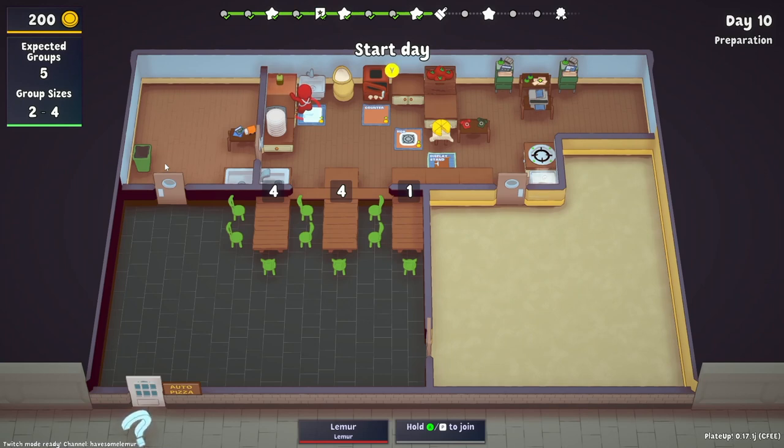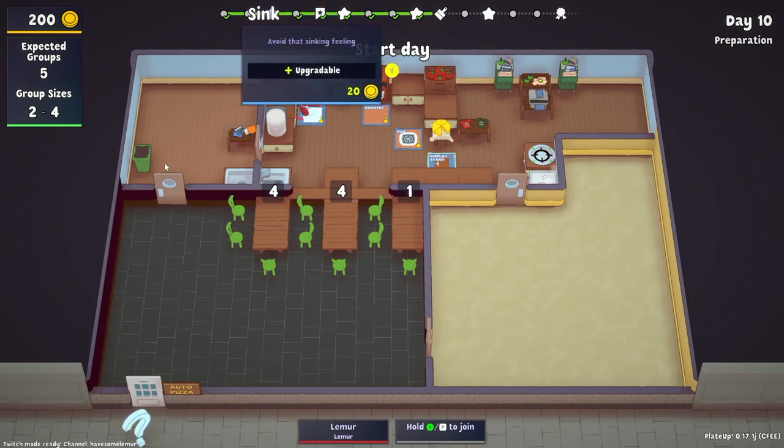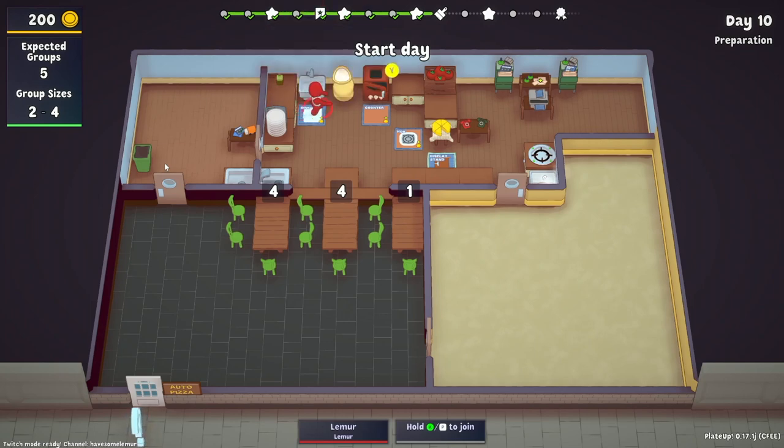But this is why I'm team no discount desk. I don't think the discount desk is worth it, right? Because it cuts the cost in half, which is great. But the problem is it also requires you to spend more time at it. So if we have larger groups, like if I was in a duo or something, sure, I can see a value in someone sitting there and slapping it a little bit. And we didn't have closing time. But we know we have closing time. We know we're going to be making the money. I'm not worried about it.